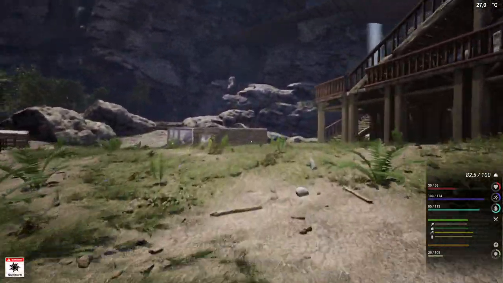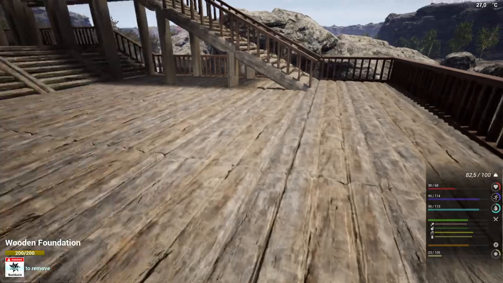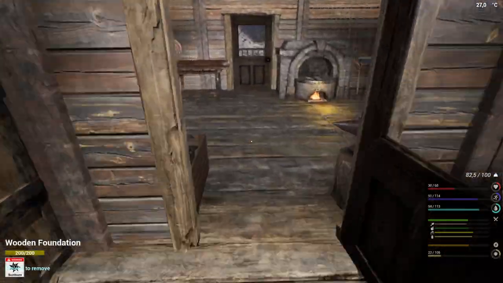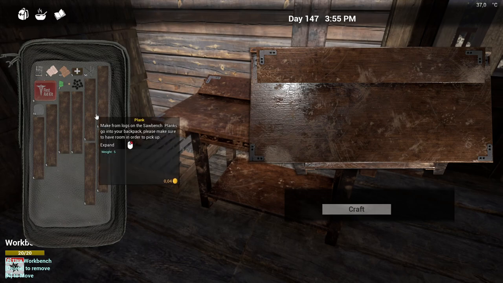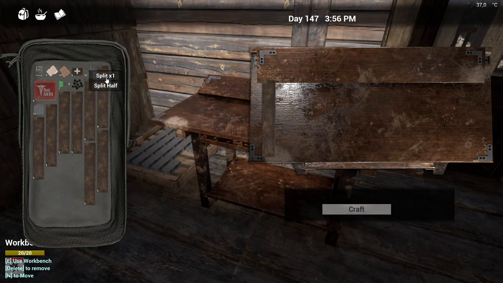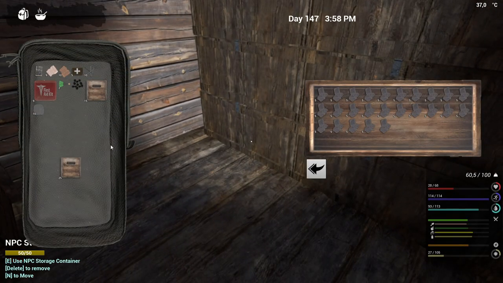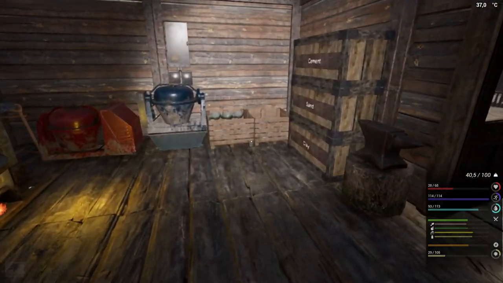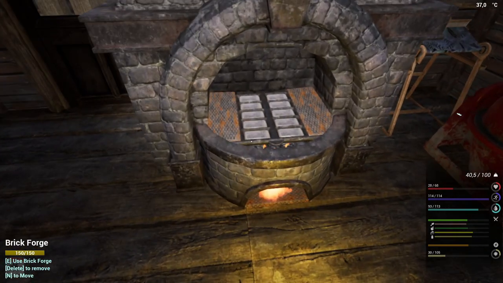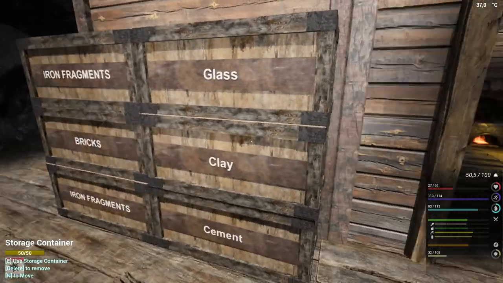Okay, let's make repair stuff, and I think we can do that over here, the workbench. So if I take one plank, one nail, make all the repair kits, put that in here, and then he can repair stuff. Glass can go in here.